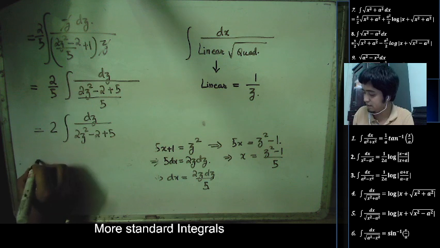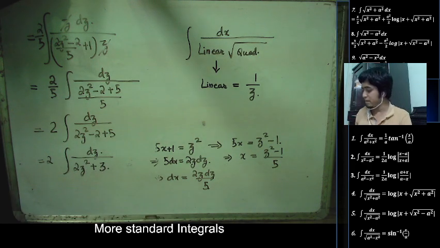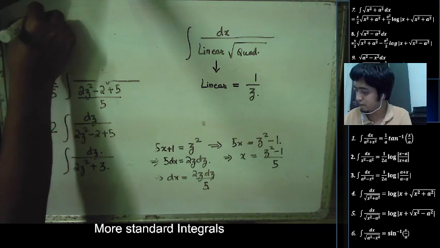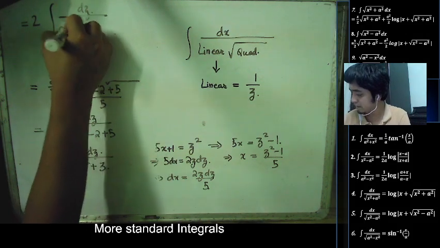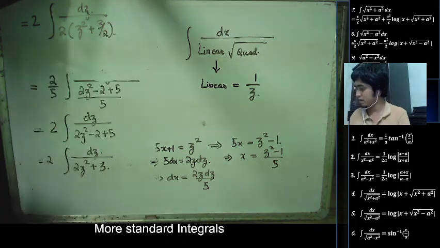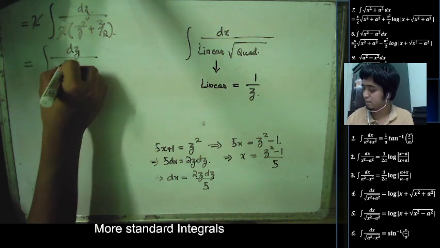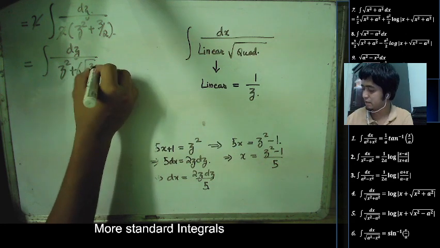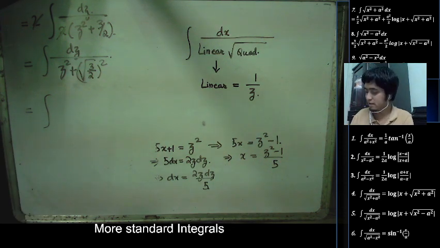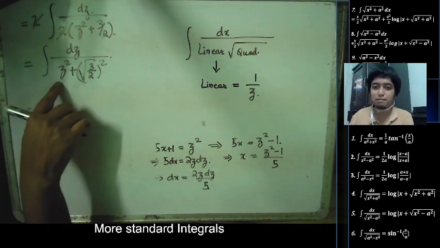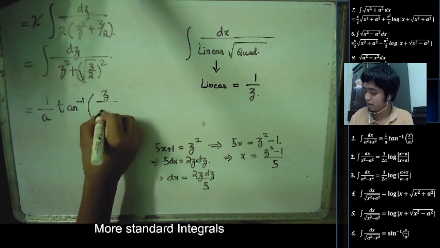We don't need to complete the squares over here, just see. So we will have dz, and I will actually finish this one, 2z squared by 3. Again, you can take the 2 outside. So dz. I will complete it, I don't think it will take too long. Now we can cancel them. So we can write dz over z squared plus root 3 by 2 whole thing square. If you see, this one is actually formula number 1, which is a squared plus x squared. So you will have 1 by a tan inverse z upon a.